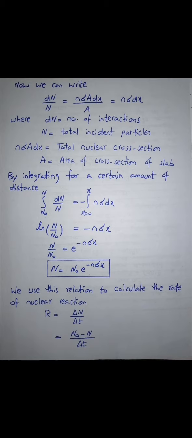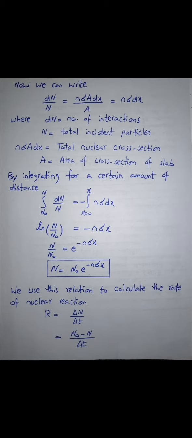And this exponential decay depends upon the nuclear cross section, which is denoted by sigma. So we can say that the greater the nuclear cross section, the greater is the probability of interaction, and therefore the number of particles will decrease sharply. It also depends upon the number density denoted by small n. So in a denser medium, the decrease is going to happen sharply, and in less dense material the decrease is going to happen slowly.